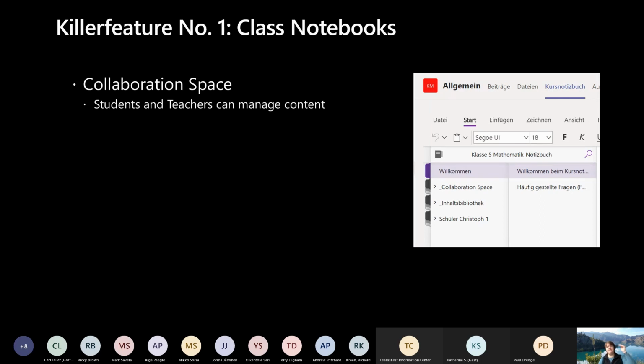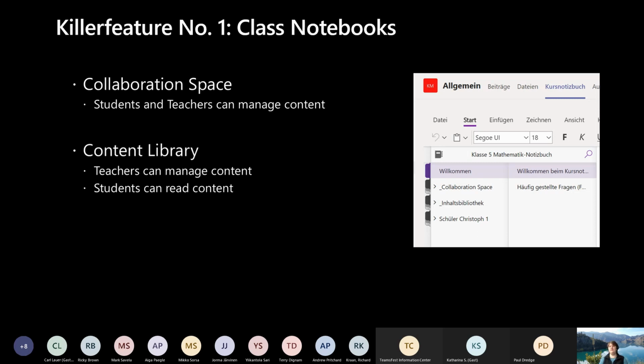And the OneNote file is divided in different parts. So at first we have the collaboration space, and that's a section where students and teachers can add new content, they can edit the existing content, and so on, so they can collaborate there.